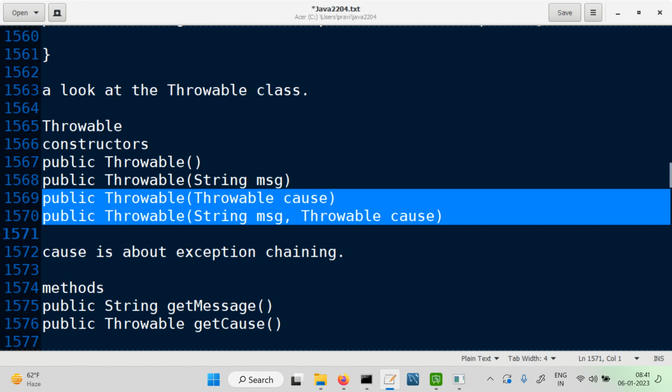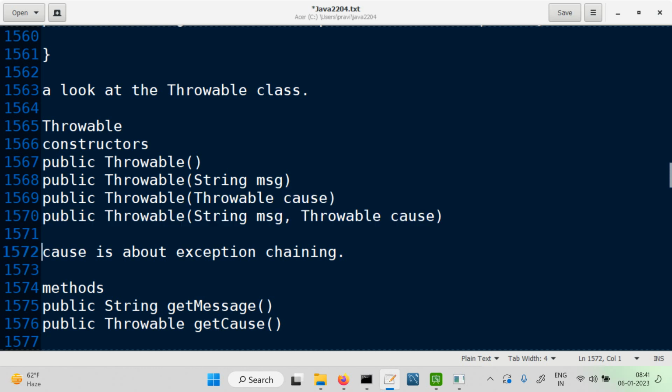Someone else might have created the object, but now I would like to set up the cause value. So we have getter methods for message and cause. There's no set method for the message. Once a throwable is created with a message, that message cannot be changed.